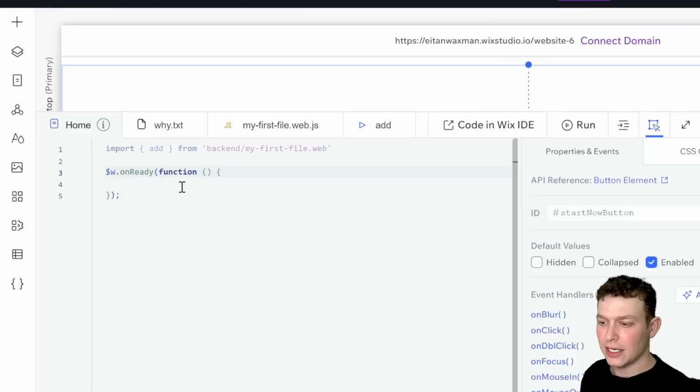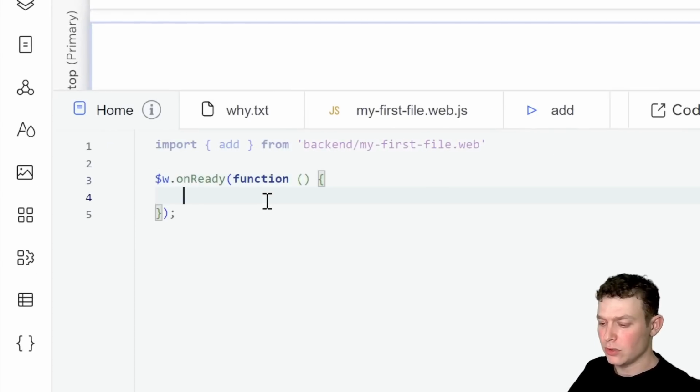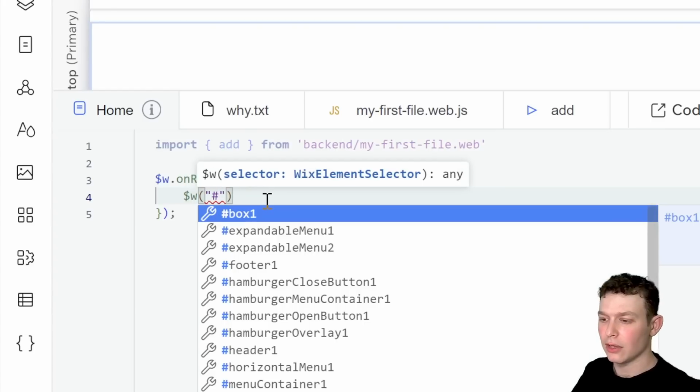And then here inside of the onReady function, I am going to select our button using $W notation. I am assuming some rudimentary understanding of how the front end in Wix works, as that was the topic of my first course, how to become a front-end developer in Wix. I'll try and give pointers here and there as we progress, just for those of you who may not have seen the course, but I am assuming that knowledge as a starter point for this course.